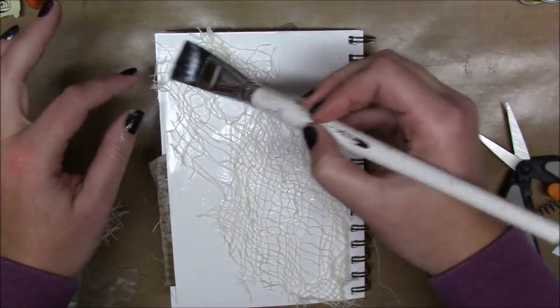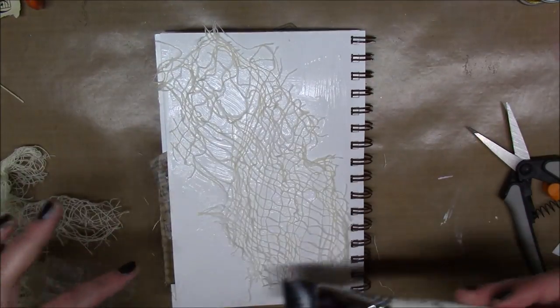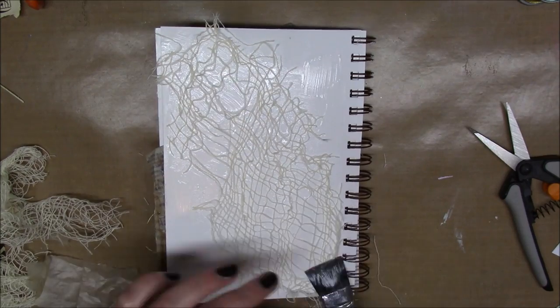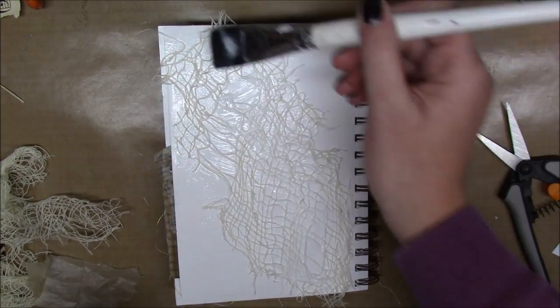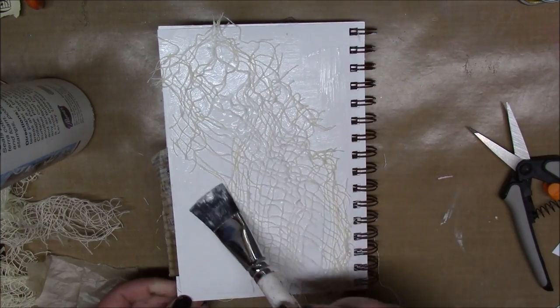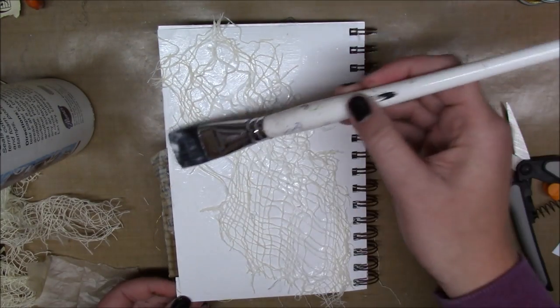I did have a double layer of fabric but I peeled the one up so it's just a single layer now. I'm pushing around some of the fibers with my paintbrush as I'm brushing more glue over top so it's sandwiched in there.